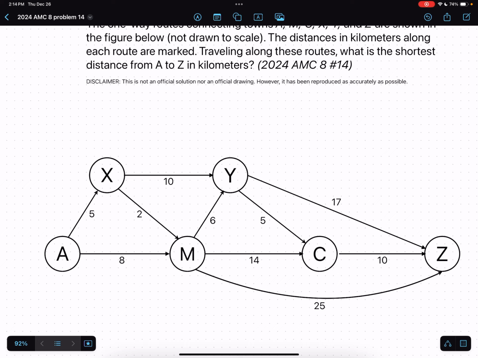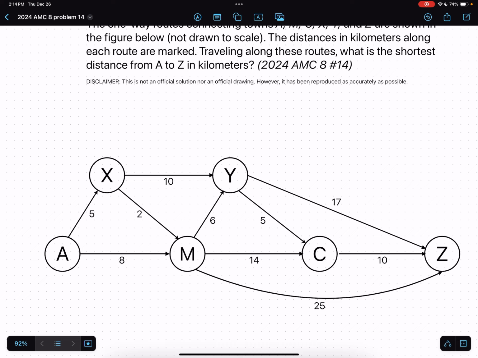Likewise, if you see the 17 bridging Y and Z, that's also a similar situation, because not only is 17 on the longest side, you have to travel through a 5 and a 10 to get there. That's going to be like a 32 again. So using this 17 is obviously not the optimal solution. We're looking for the lowest numbers here. That should be your goal, to find the lowest numbers to travel along and avoid the large 10s or 17s or 14s that we have on here.